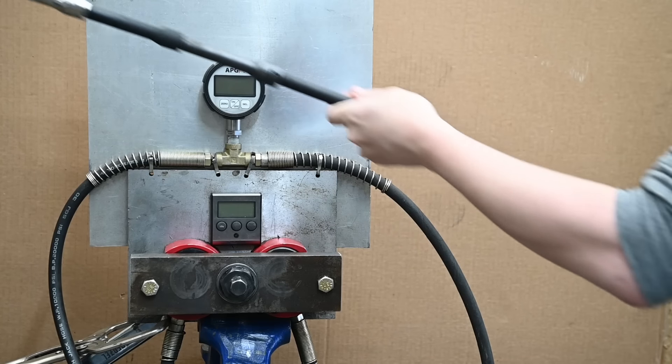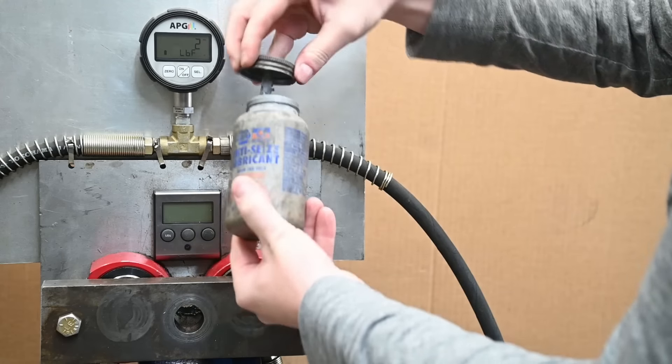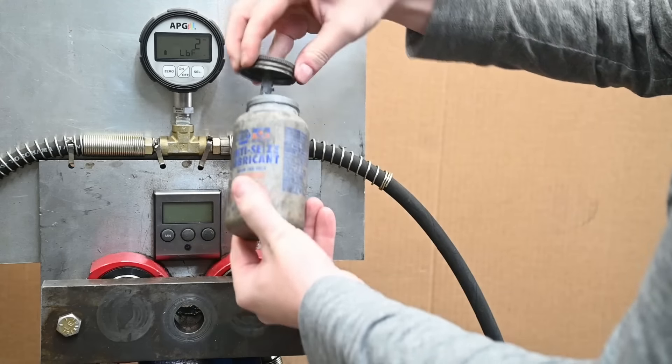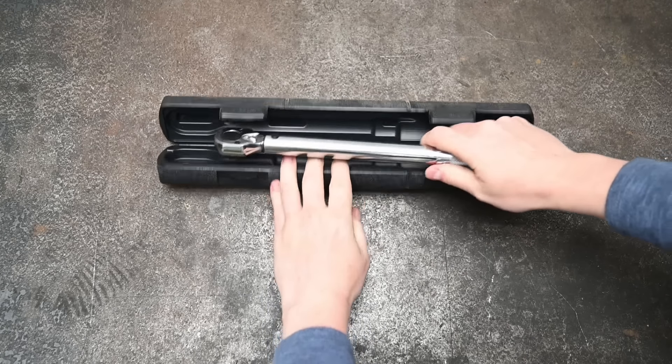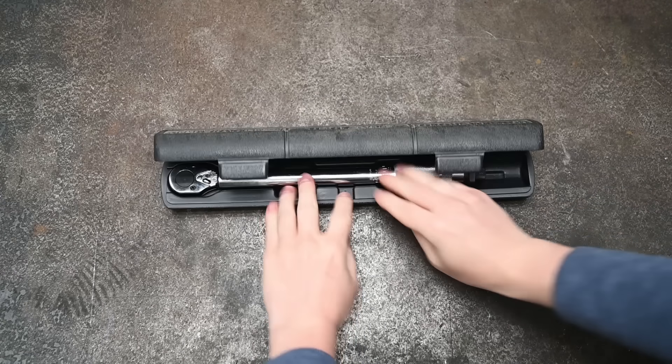You can't use extensions. You can't use a flex head at a flex angle. You can't use anti-seize, crow's foot, or torque adapters this way. You can't hold a torque wrench here or there. You can't cheap out on a torque wrench. You have to leave the thing reset to zero before putting it away.